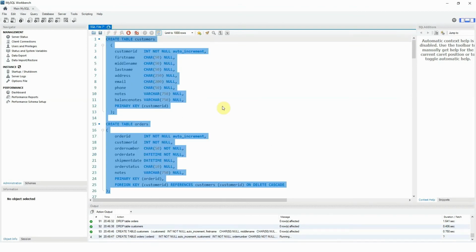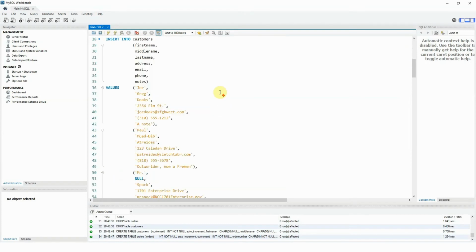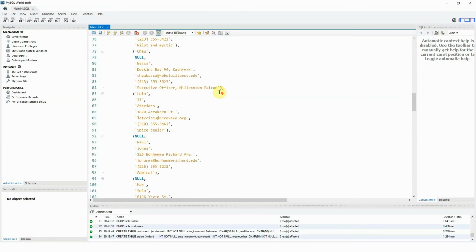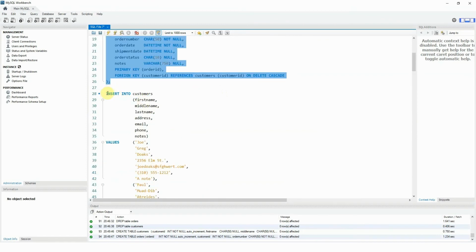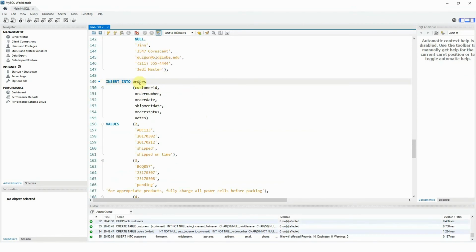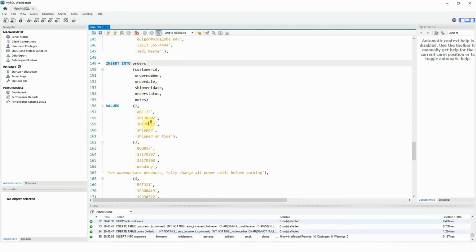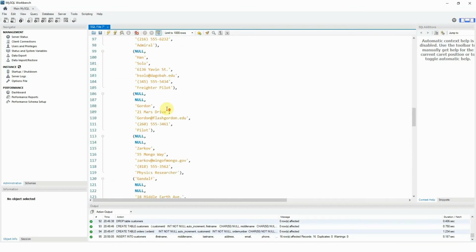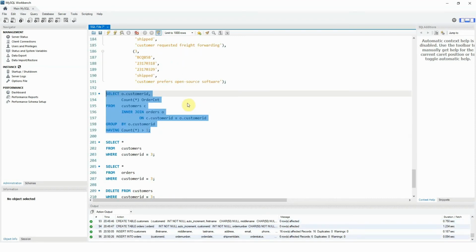So first, we run these scripts to create these two tables. Then we populate the tables with data. As you can see here, we are inserting quite a few rows into the customers table. Afterwards, we are doing the same thing to the orders table. Please note that customer ID is something that we are populating manually, and we have just assumed the values based on auto-increment values. So now we are executing this complex select query to extract data from both of the tables.